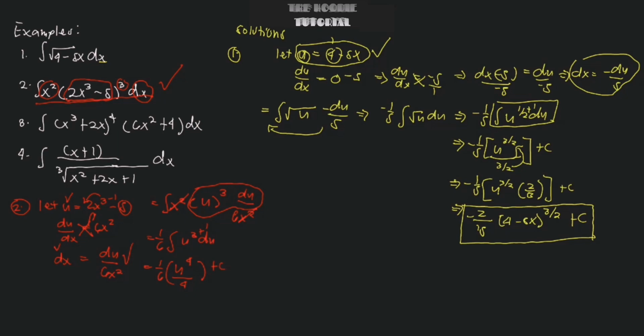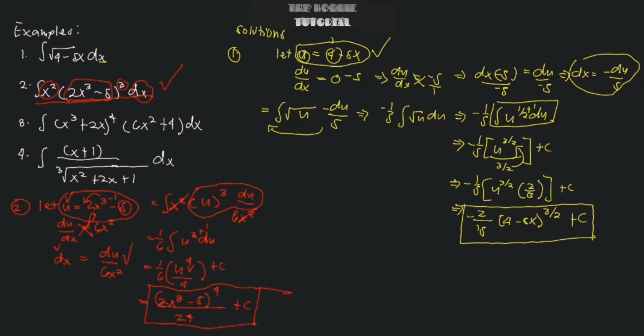So we can just multiply this directly. That would be u raised to the 4, which we can substitute directly. So we have here the value of u, which is the original value of u, which is 2x cubed minus 5. So that would become 2x cubed minus 5 raised to 4, over 6 multiplied by 4, that would be 24, and then plus c. So therefore this would be our final answer for example number 2.